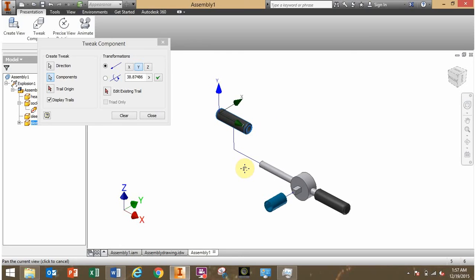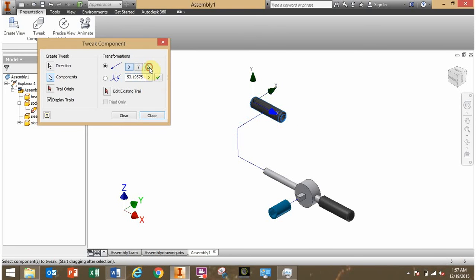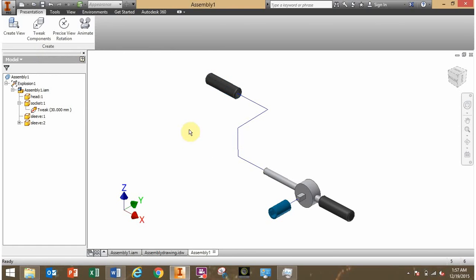Okay, and now it added a leader up. Now I could click, doesn't matter, the X direction, drag it over this way, Z direction, drag it that way. So that would be close that. That's a complicated leader line, right? I don't need that, but if your assembly is more complicated, maybe you need one to show where it fits in a nice way.